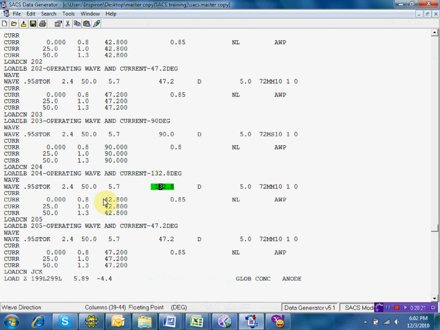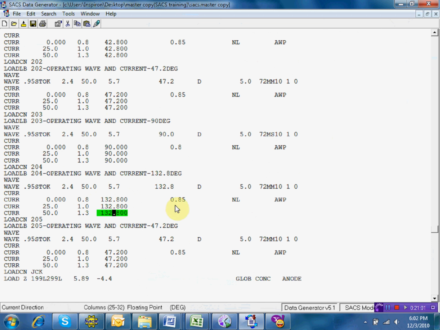132. Now, crest position. This one is 132.8. Now, the wave parameter, the wave direction 132.8. So I have already, and change this one to 132.8. You can double click or just edit like this. Just type. Because you see at the bottom, it determines that's the current direction. Every number here has a value, right? If you put the cursor here, it says at the bottom, current velocity. And if you put your cursor here, it determines elevation above mud line.